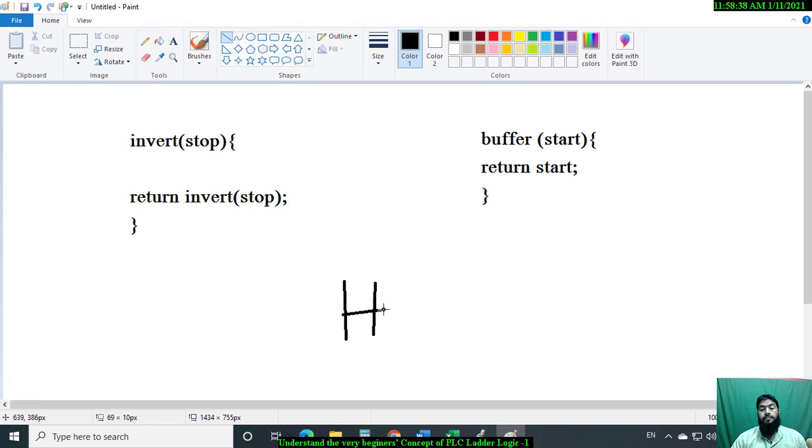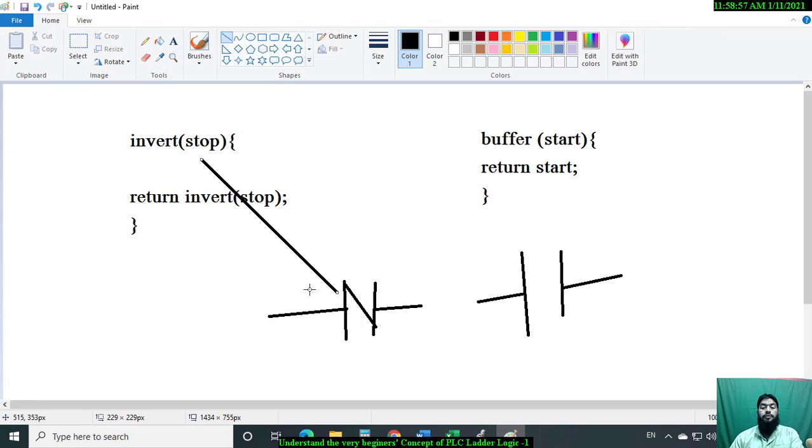This is the left side, this one, and the other one is this one. So this one creates the invert of whatever the parameter is here.